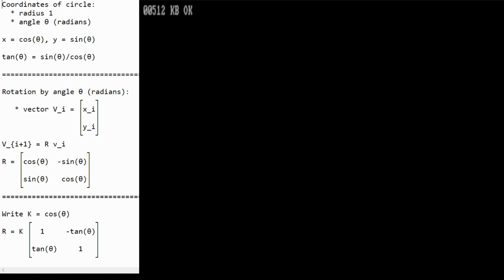In the previous video we looked at the main idea behind the Cordic algorithm for rotating points about the origin. We saw that if you have a point written in vector form like this, all you have to do to rotate it is to multiply by this rotation matrix, and this will rotate the point counterclockwise by an angle theta. And then we used the main idea behind the Cordic algorithm to reduce the matrix to a much simpler form like this. And we said that we could actually choose a very nice value for tan of theta.